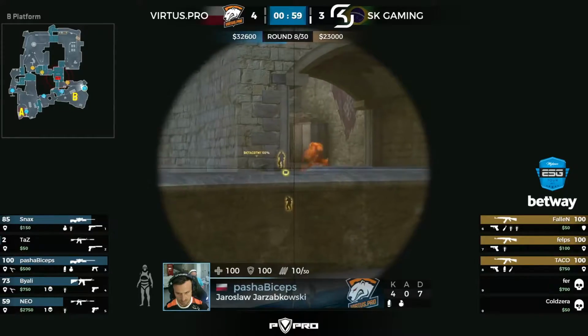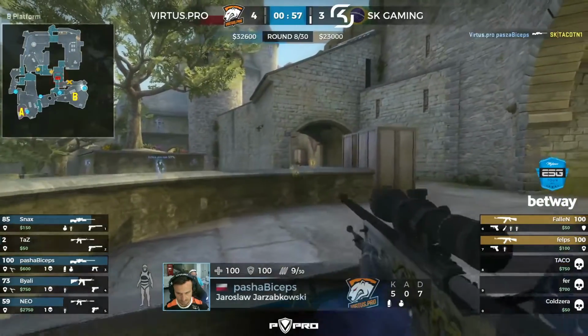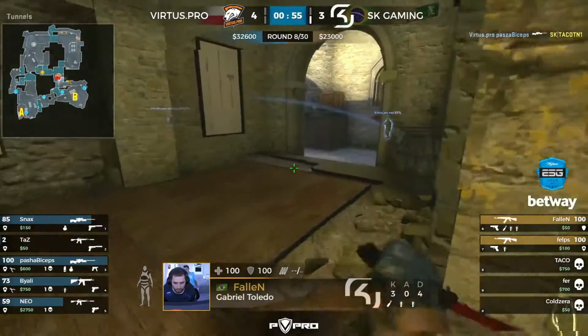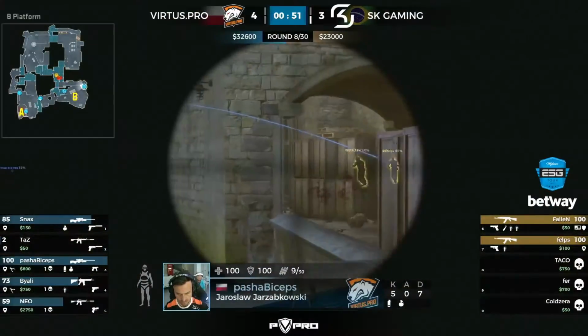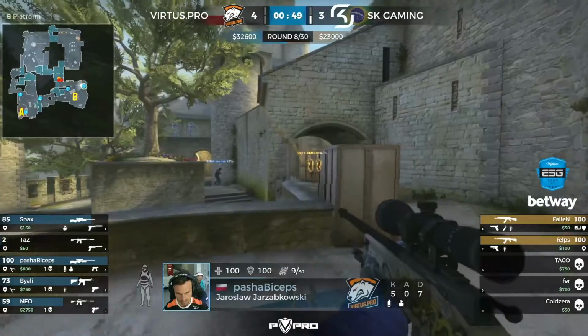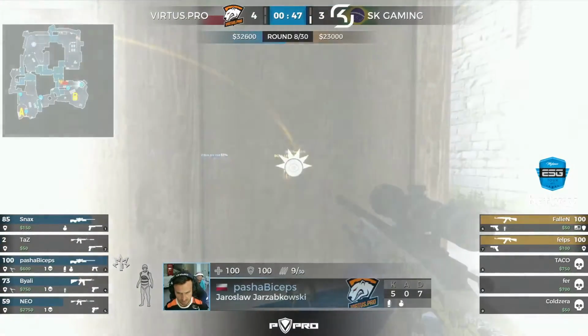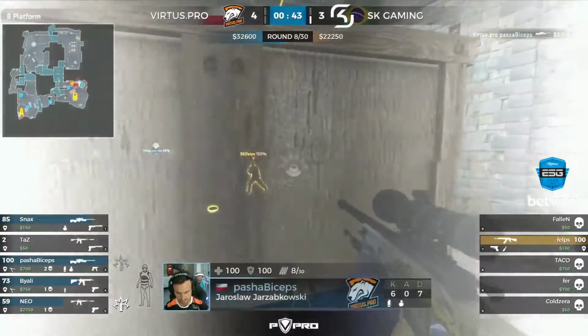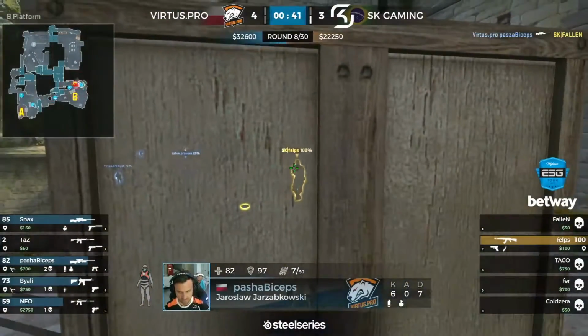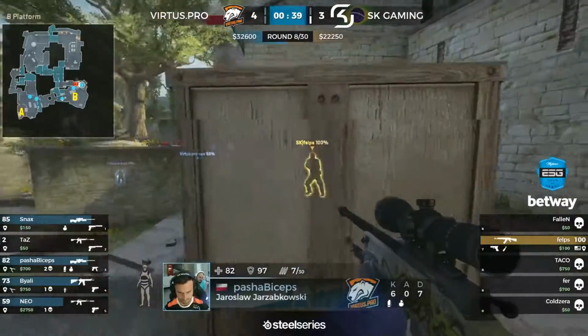Pasha awaits with the AWP. Takes down Taco. Has been so good here on Cobblestone, but not this round. And the SK Gaming forces are put down to 2 single members. Top flash timing. That's not going to work. It's not going to work. Pasha takes down Fallen. The Phelps now in a 1v5. And see if he can take down Pasha.